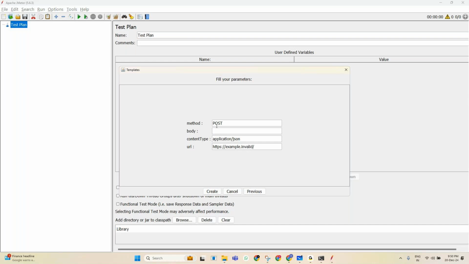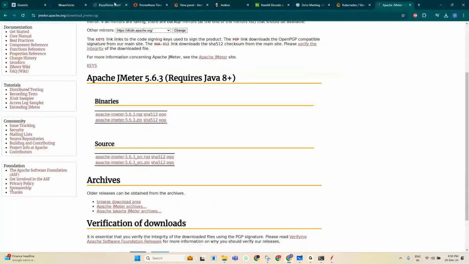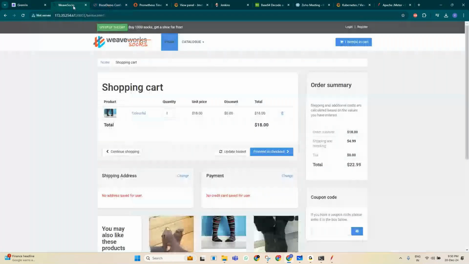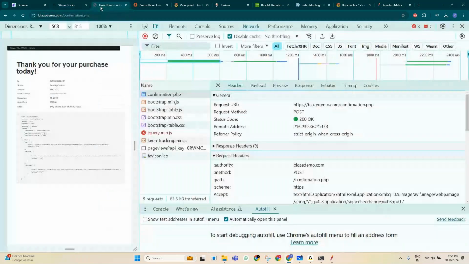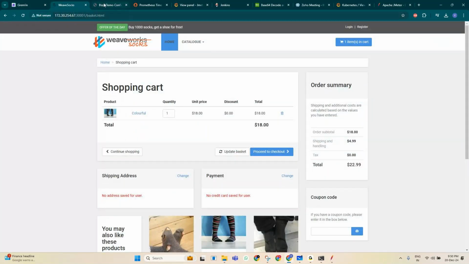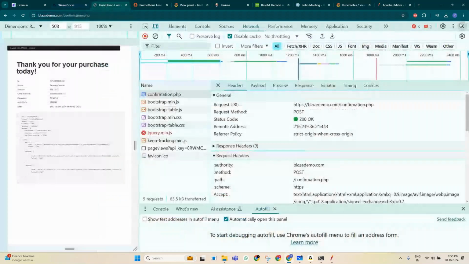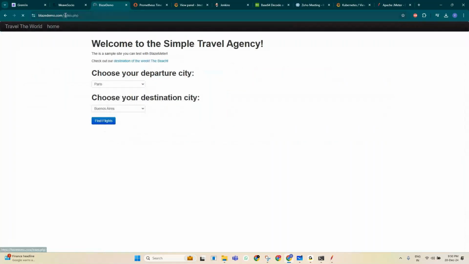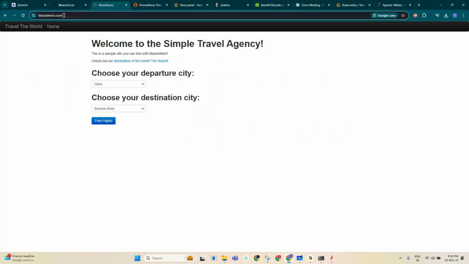Now here, I'm just opening some website. I'll give it as a get method, which I'm going to try out. And for the URL, whichever I'm going to test. For example, let me open some random application like Blaze demo, or even ours also. But for now, let's try with this. This one we tried already, right? So let's go with this. Let me go to the home page of it. Okay, so let's put this.